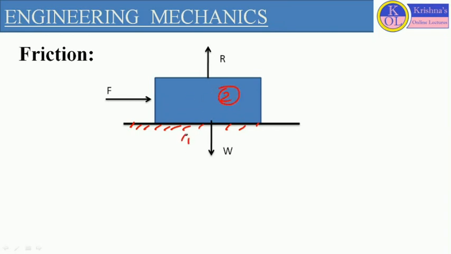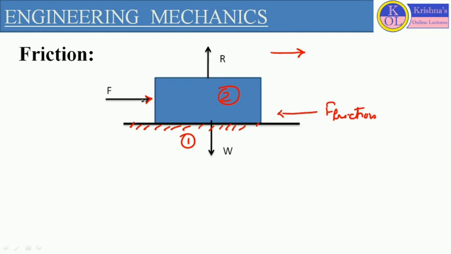So here we are considering body 1 and body 2. Body 1 is the stationary body and body 2 can be in motion. If we apply one external load F in a particular direction, after application of this external load, this body will try to move in this direction. But when the body is in a stable condition, what will happen here? The stable condition can only be defined because of the friction force applied by the stationary body.